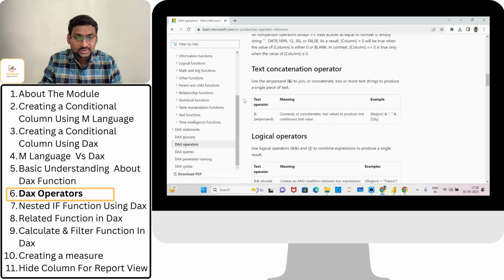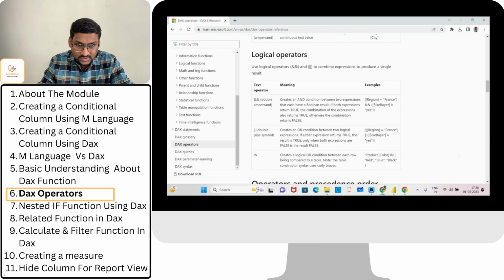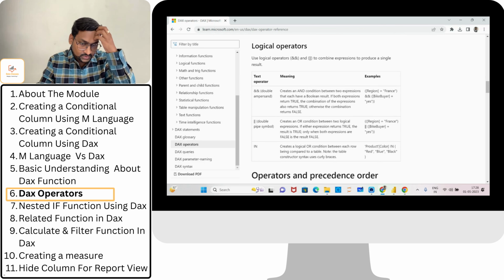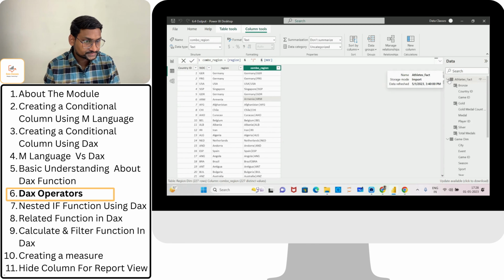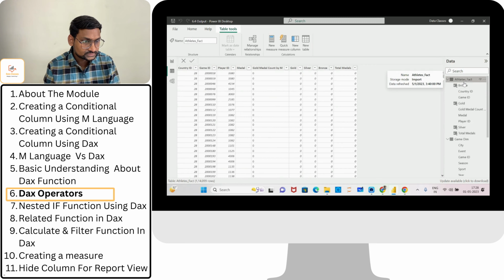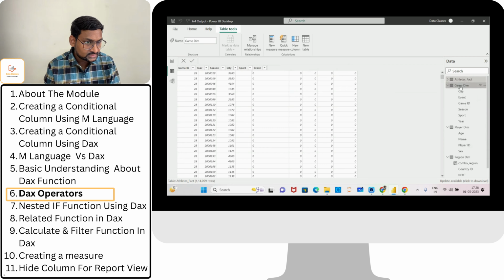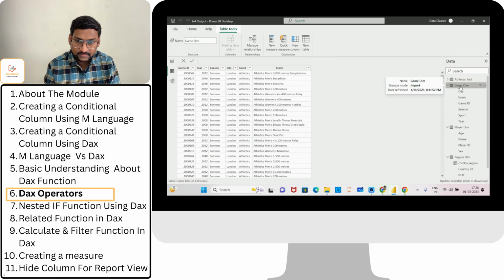What are the other operators? There are some logical operators also: double ampersand, double pipe, and in. Let me use those also. Let me give you a good example.